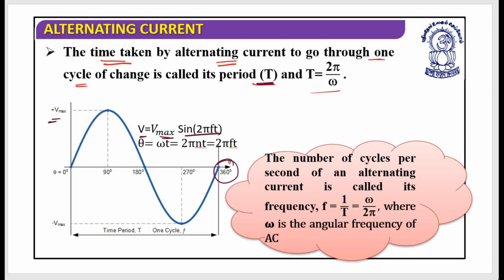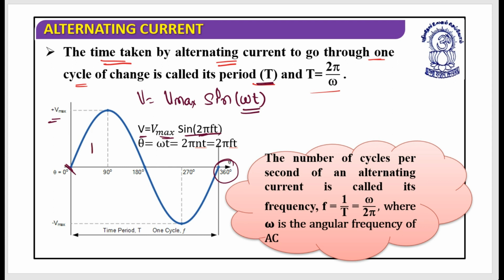So when I write V equals V max sine 2 pi f t, basically this is V equals V max sine omega t kind of situation. This is V equals V max into sine of omega into t. So this is V equals V max into sine of 2 pi f into t. I hope this is clear. So this omega could be written as 2 pi f. Is it clear? Great. So this is V max, and this makes my one cycle.